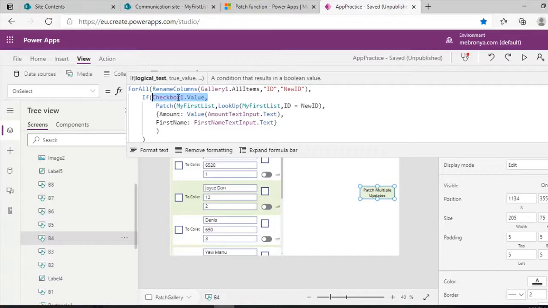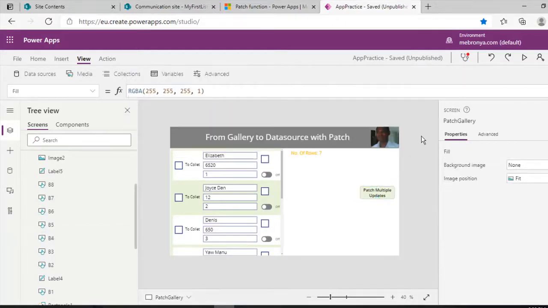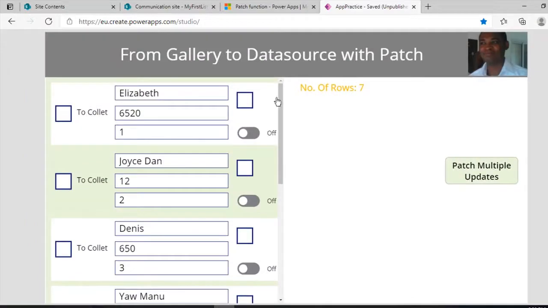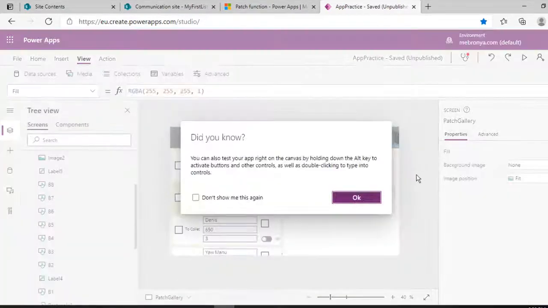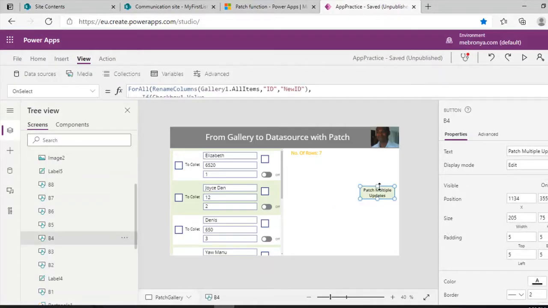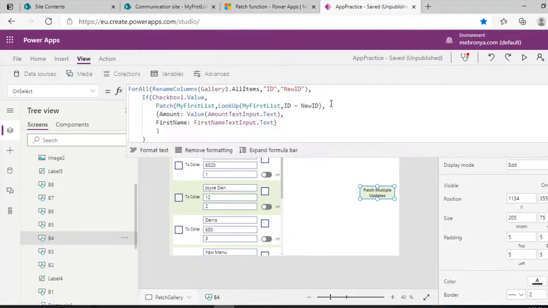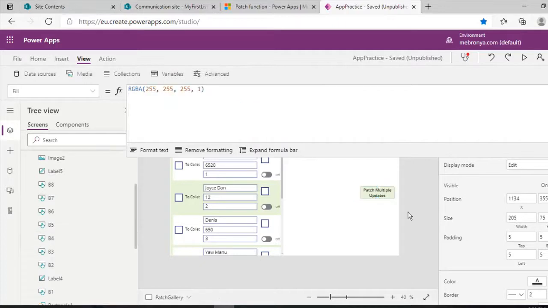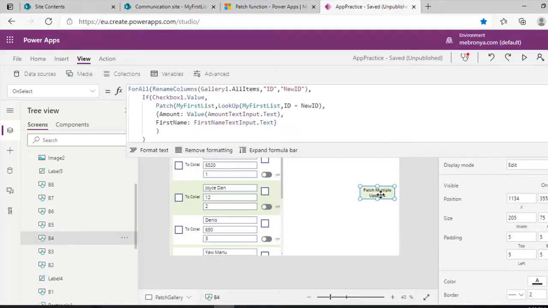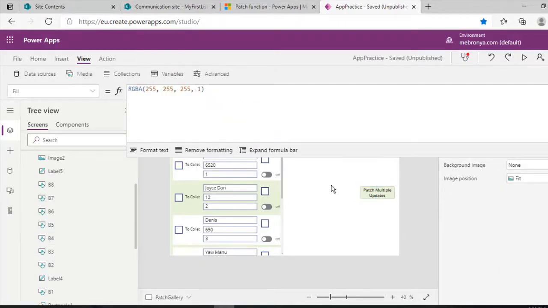So if you don't need to go through all the rows in the gallery, then placing the checkbox will help you improve the performance. So only when those checkboxes are ticked will the record be changed using this ForAll and the patch function. Thank you. So we are moving to our next scenario.